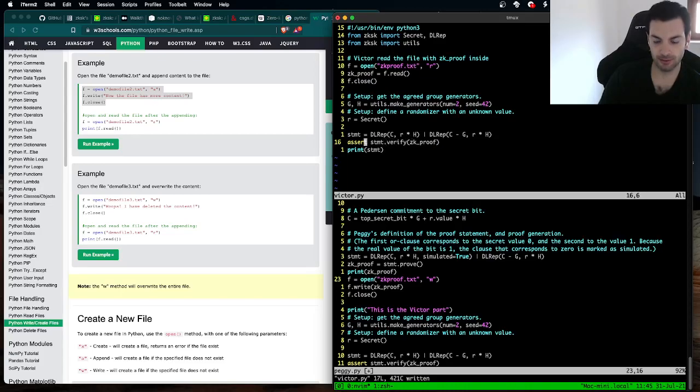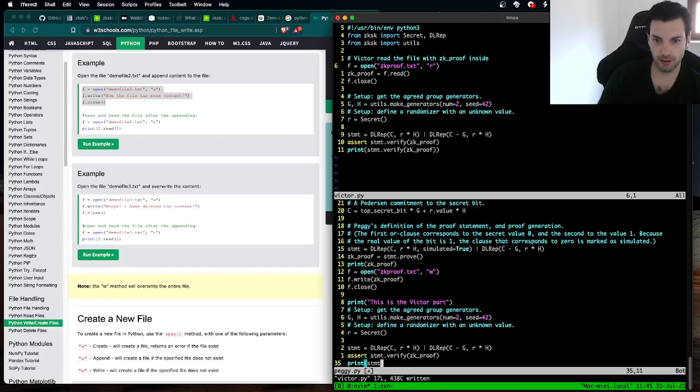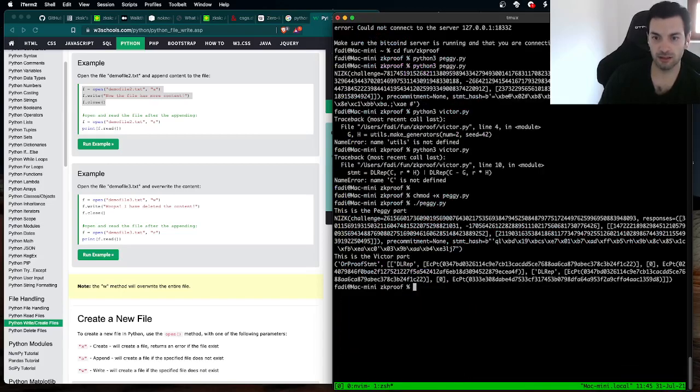Assert, print, and we don't need those things, right? And finally, we want to chmod +x Victor.